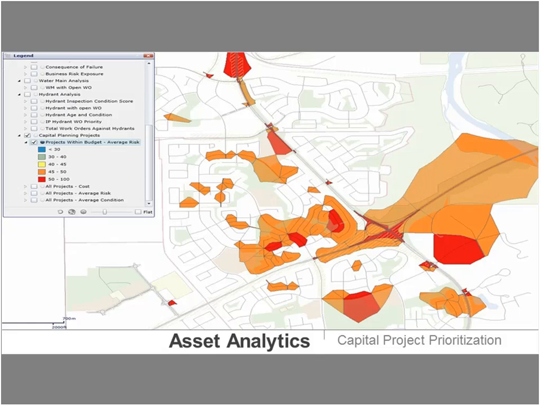So only generate polygons, for example, if you have a constraint of X number of dollars for capital improvement projects over the next 5 years, and only generate those assets based on the highest risk and so forth, and identify the road segments that you need to focus on. So that's one example. Another example is based on average condition of assets within the right-of-ways at a target condition, only generate those assets or these polygons within the right-of-ways based on target condition and so on. So there's quite a bit of what-if analysis you can perform based on the outputs of the life cycle and the risk model to be able to develop integrated plans within right-of-ways.